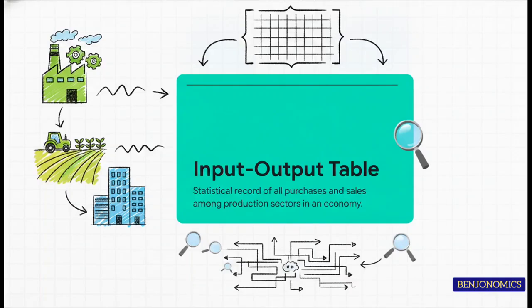But honestly, it's way more than just a ledger. It reveals the hidden wiring of how a society functions. We aren't just tracking abstract money, we are tracking an intricate, fragile web of physical goods. Stuff like steel, grain, labor, electricity, moving continuously between specialized sectors to keep a nation running.